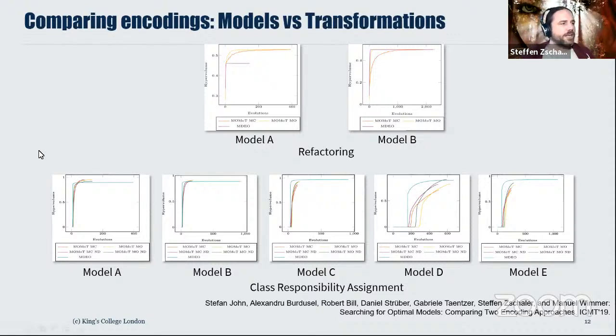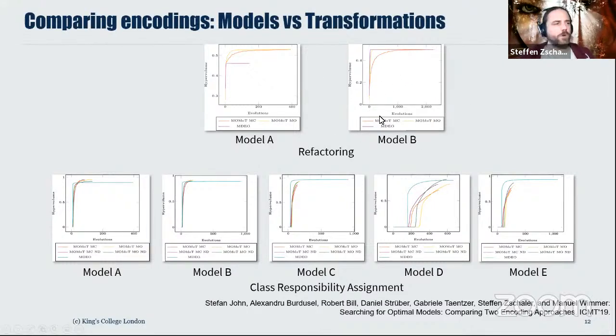And on the top here, it might be a little bit difficult to see this purplish line here and the purplish line here. That's our MDEOptimiser tool. The other tool lines are two slight variations of the MOMoT tool. The reason why we've compared these two tools is because on the technological side, they're essentially using the same technologies. They're both using EMF, they're both using Henshin. So we could use the exact same models, the exact same transformation rules, etc., to compare things. And as you can see, for this model here, which is still relatively small, and the refactoring case for this model, where it's still relatively small, we're not doing quite so brilliantly.